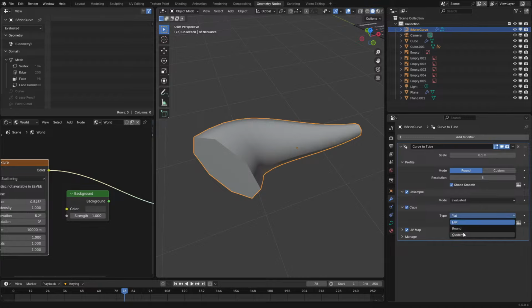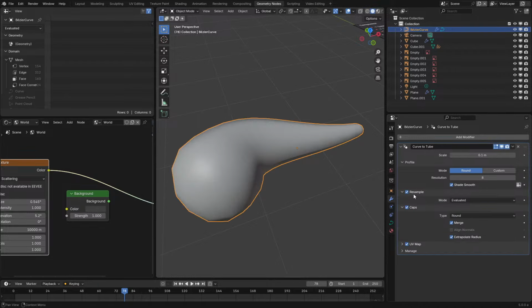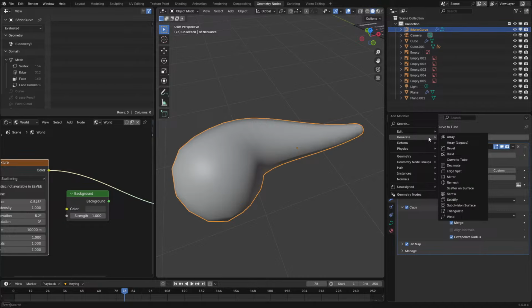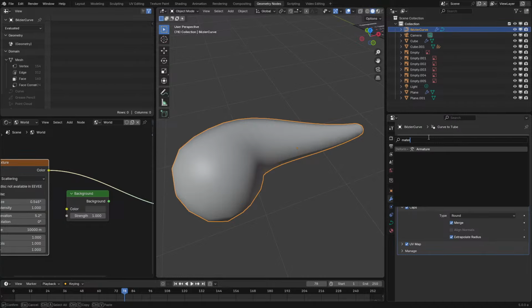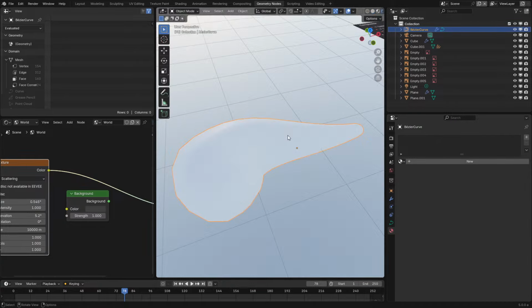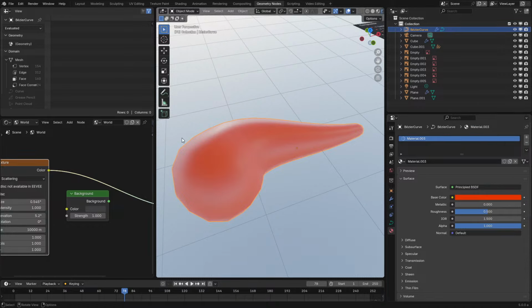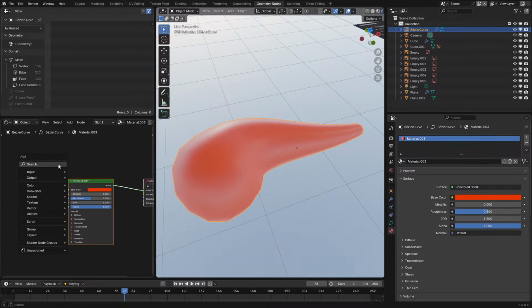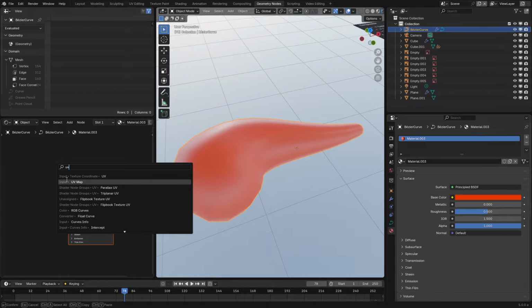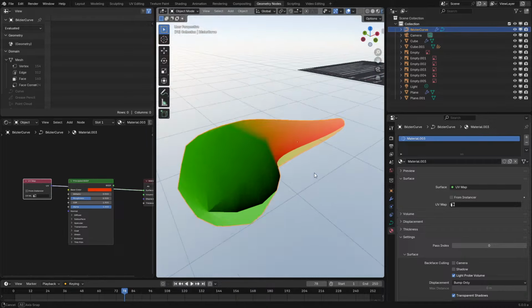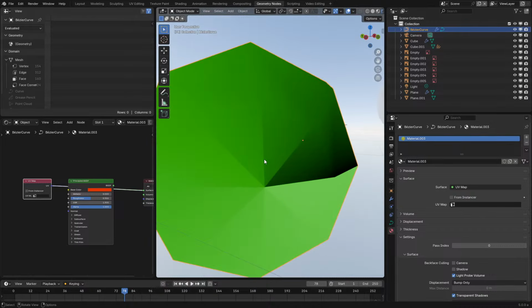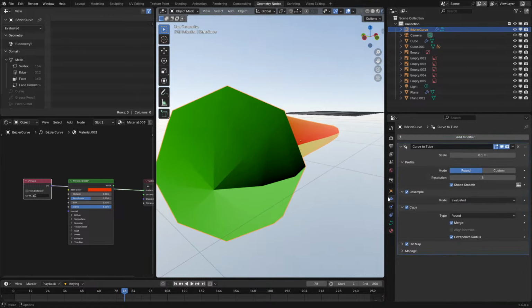Resample. Let's go to round, because I want to see material. Is there any material? Oh, that automatically transfers. Okay, I did not expect that. Cool. Let's go and take a look at the UV map. Hey, the UV map exists! Now, there's some pinching there, but that's to be expected. That is unavoidable, as far as I know.